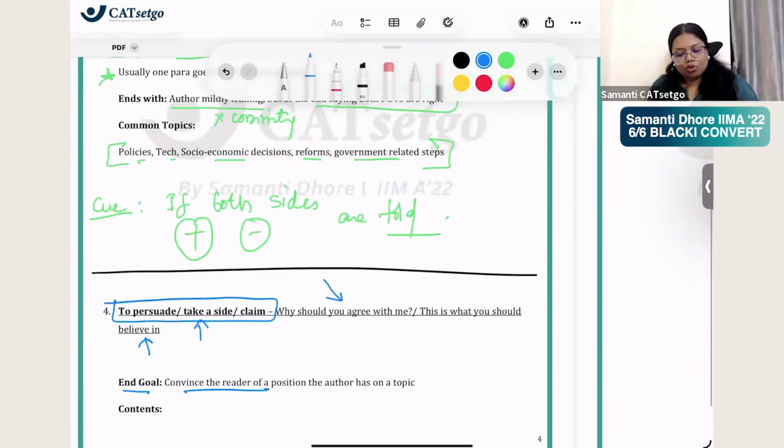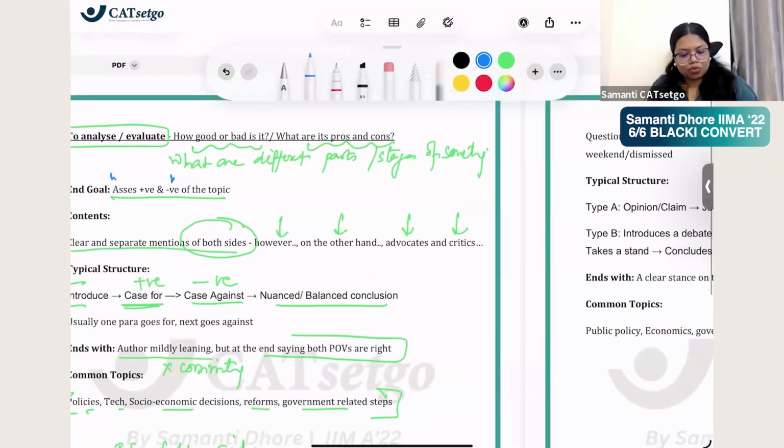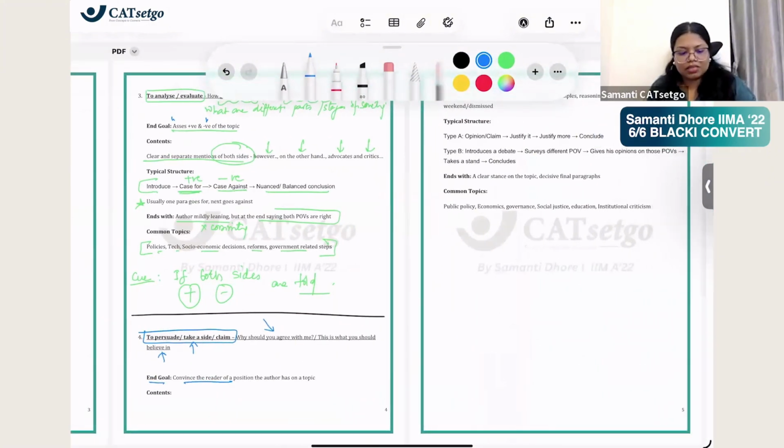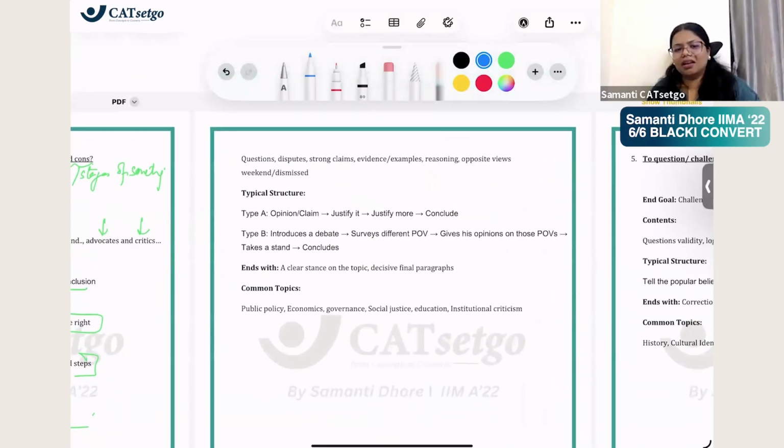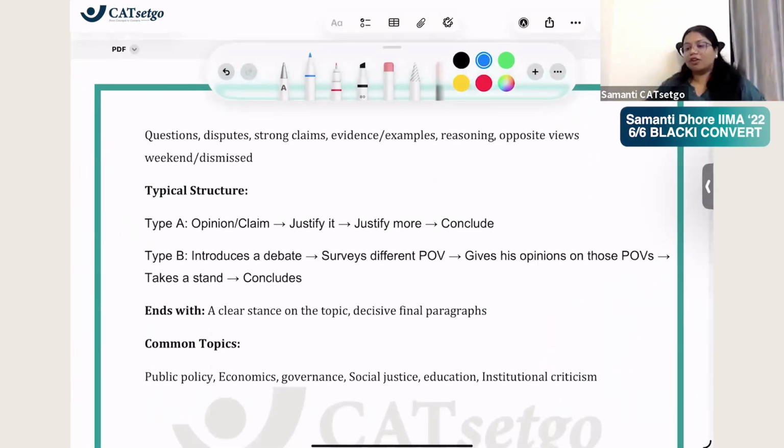Okay. Usually, these kinds of passages start with two. Just a second. Now, these kinds of passages are honestly my favorite passages. Why? Because it's just easier to understand. There is no exploration. Factual passages are very boring. There's no opinion. The exploratory passages mess up your brain because you're like, what are you trying to say, bro? The third type is like diplomatic. But the fourth type is best because the author is sure about whether they like Modi ji or not. If they like the current governance or not, they are aware. And they'll give you strong claims. They'll give you evidence and examples. See, it is good because of this work, this policy work, that policy work, right?